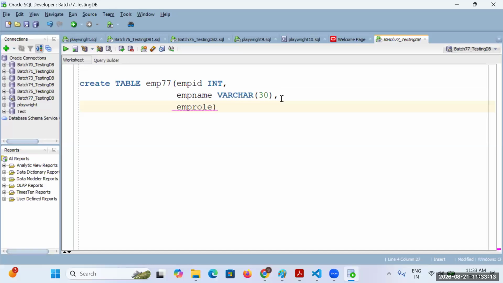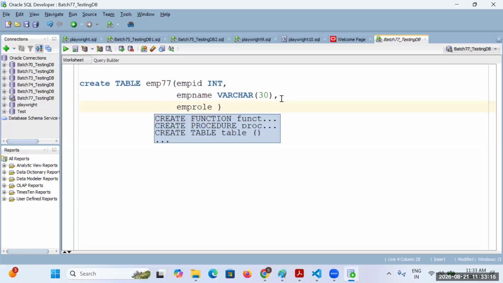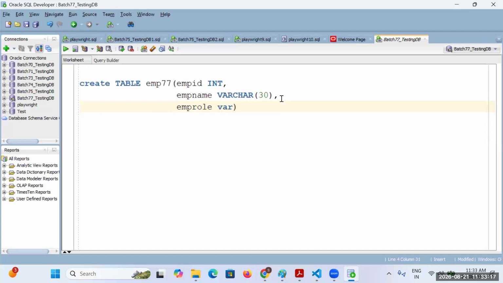Then you mention the employee role, and provide that particular column size.